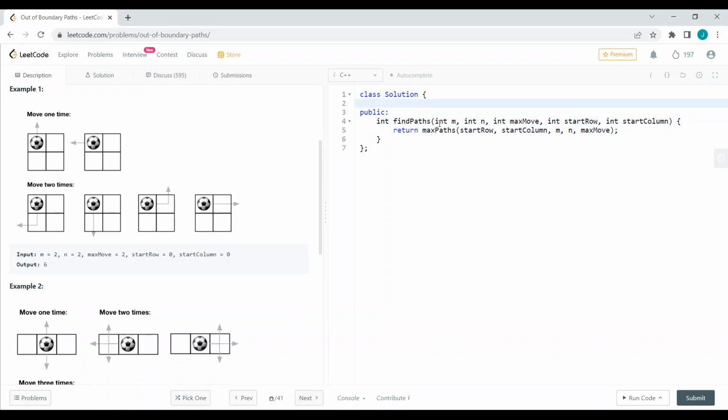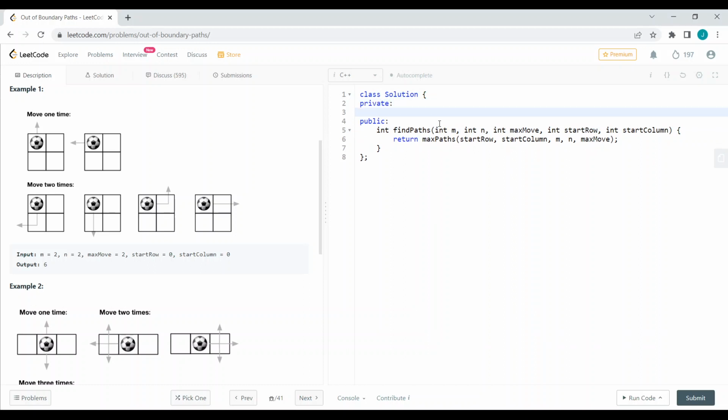This function is going to be a recursive function. We will see what cases we have to handle. It is going to return the number of paths in an integer variable answer.